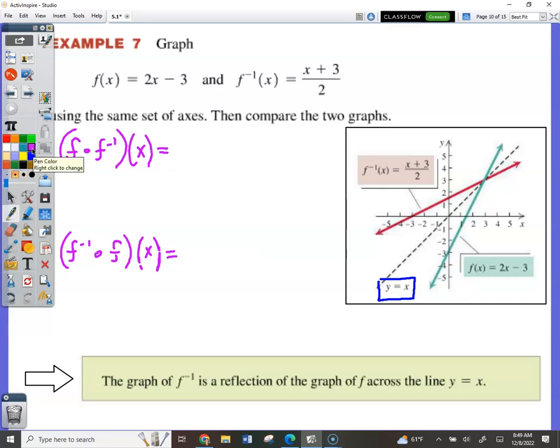Alright, let me see if you got it. This means write function f first. You're going to beat it out. I'm going to make my beat two stories because I'm fixing to put a fraction in. Then plug the input in. And now you clean up what you can. So I click. That cleans up. You would be left with x plus three. And then those clean up and you're left with x. Now it's not enough that one way works. You have to check both. Because there are instances where one way works but the other way doesn't. And when that happens, you would say these actually are not inverses of each other.